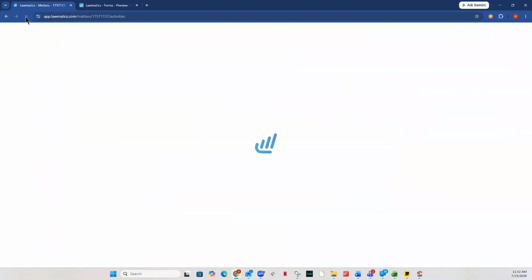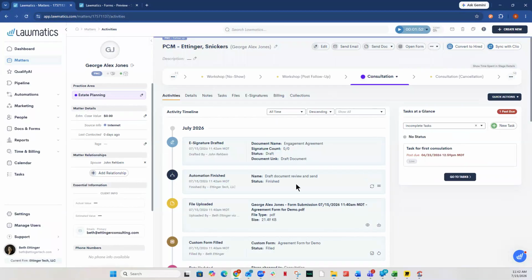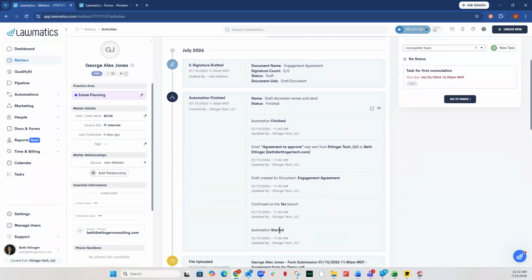So this automation is the draft document review and send. And if we look at the details of this, it went down through and it created the document. A draft was created for it, and it emailed me this agreement to approve.